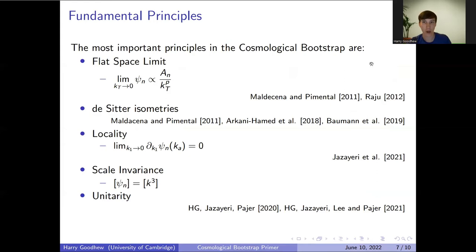What are the fundamental principles that are necessary for us to perform the cosmological bootstrap? The first thing that was observed is that the amplitude is sort of hidden within the wave function coefficients, and this can be understood by thinking about if we take the interaction to occur in the infinite past, then the fields haven't felt any of the universe's expansion and don't know anything about the final boundary. Therefore they will interact exactly as if they were in flat space. This means, when we take the energy to be zero due to the bulk integrals having e^(ikt) times time, when we take k to be zero, we isolate this point in the infinite past and so recover the amplitude.